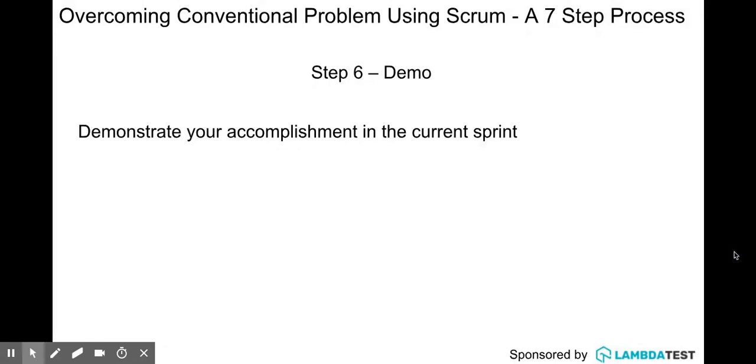Okay, now this takes us to the sixth step, the demo. Now, somewhere in the middle of a sprint, you need to plan a demonstration for the product owner where you demonstrate everything that you have been able to accomplish so far in the current sprint. He needs to be updated, guys. Now, this helps in erasing ambiguity on both the development end as well as the visionary end. So it creates transparency and trust in you as well. Based upon how well you're able to demonstrate, you either get an approval or rejection from the product board, and both are acceptable in the Scrum process.